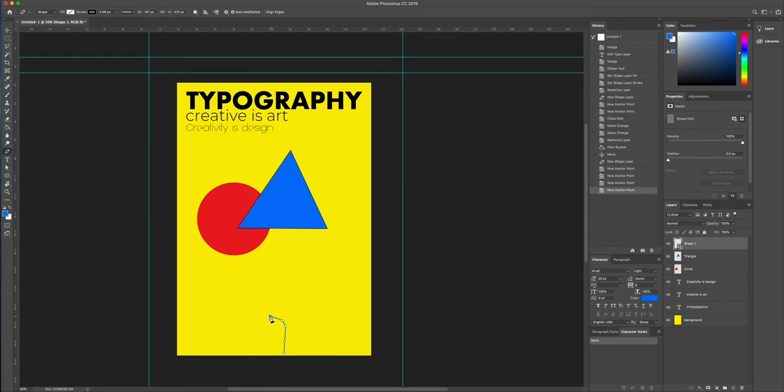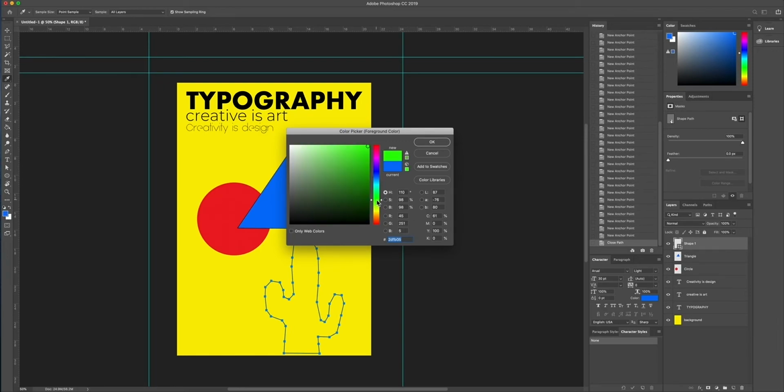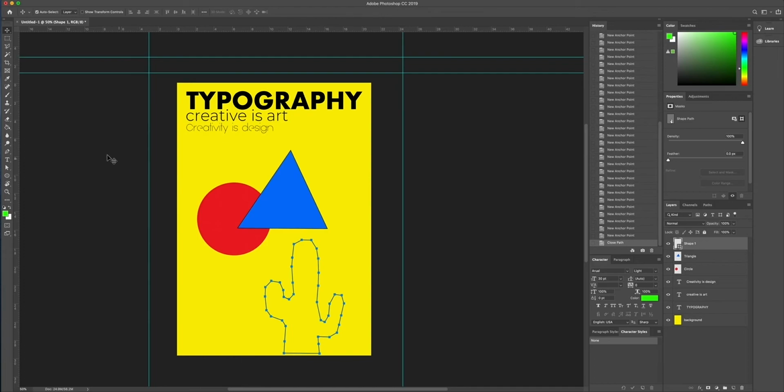So let's say, just for an example, I'm going to try to draw a cactus. Now you can draw any shape. Work with this tool and see how it works. Try to create different elements, and you will get a handle of it. Now I just created a shape. I'm going to click the move tool, and I'm going to select the color box. I'm going to choose a green color, and I'm going to click the paint bucket from our toolbar on the left side.